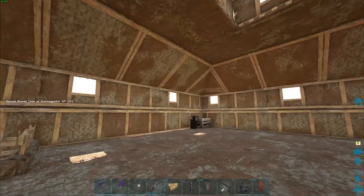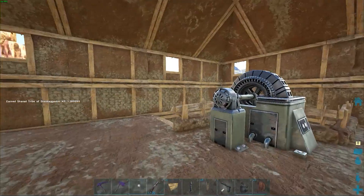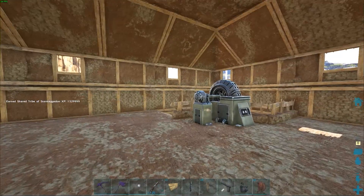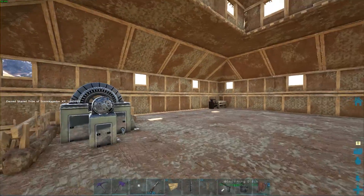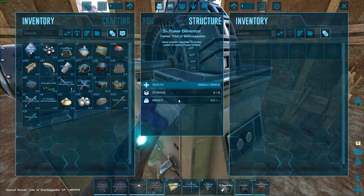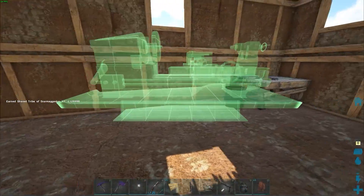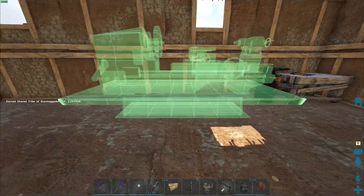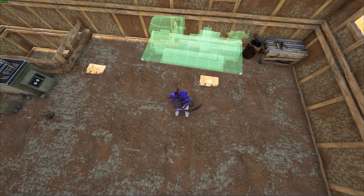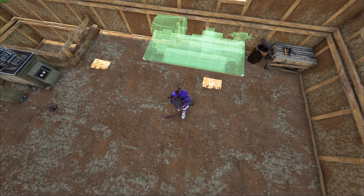We may have to make the industrial forge. We could flatten the roof at the very top and put it there — the industrial forge is really tall, like six ceilings. If it can fit right in the center underneath our roof, that'd be badass. Eventually we can replace it with the tech generator if we need it — not sure if we'll get that far.